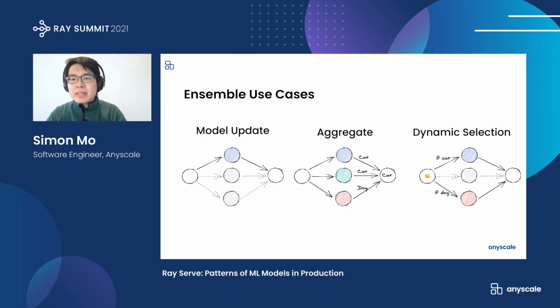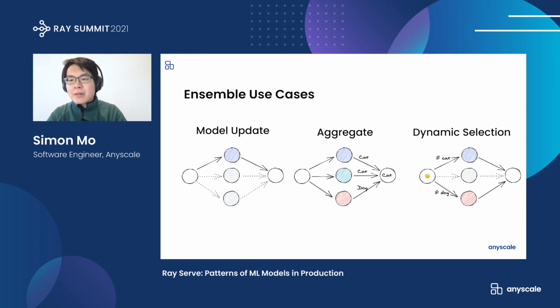One is for model updates. As we discussed before, new models are developed and trained over time. This means there are always going to be new versions of the model in production. How do we make sure the new models are valid and performant in a live online traffic scenario? We can put some portion of the traffic through it. This is one possible use case of model ensembling, where you select the output from the known good model, but still run the inputs through the newer model and collect live output to validate.